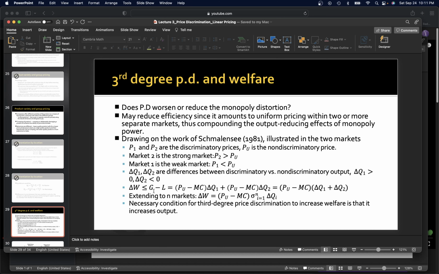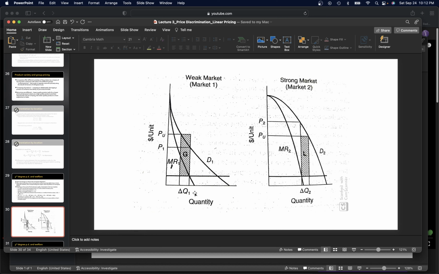But here, what we're trying to do is something very interesting. Instead of calculating exactly the area under the demand curve as quantities and prices change, in this case, as we're moving from uniform to a lower P1, the change in Q1 is positive, as we said earlier. And as we're moving from uniform to a higher price, the change in quantity 2 is negative. But instead of looking under the demand curve and above marginal cost or average cost, we're doing something a little different.